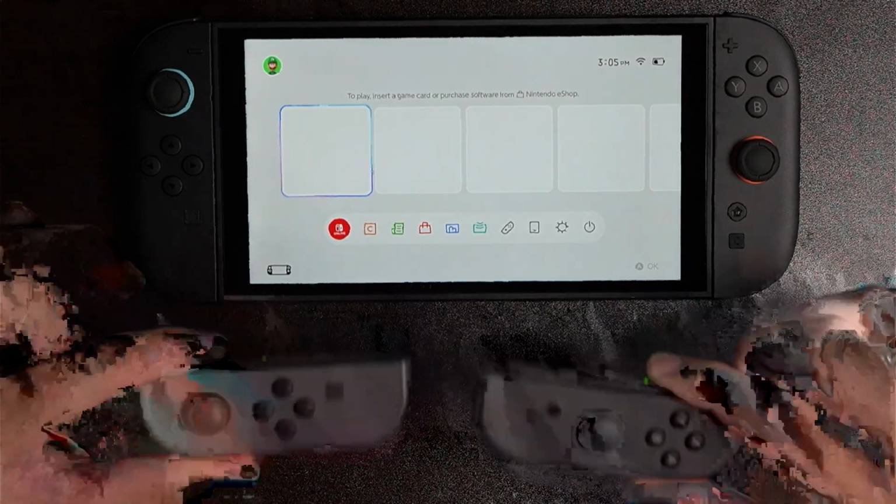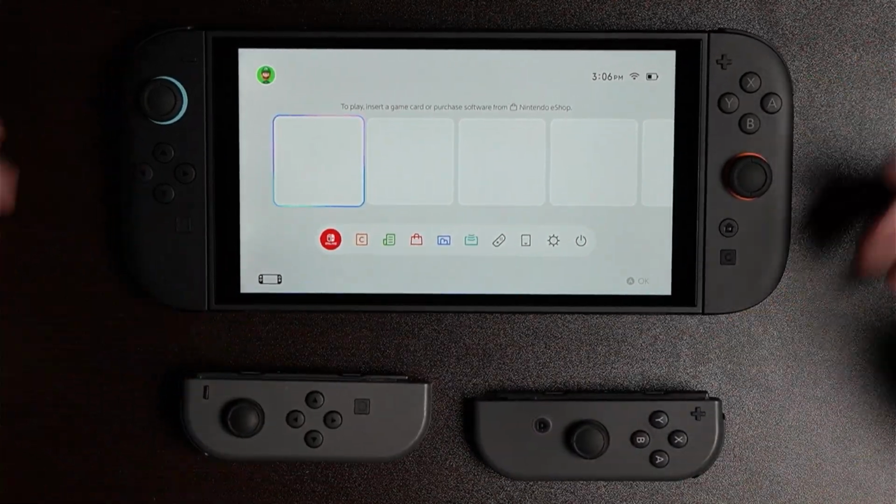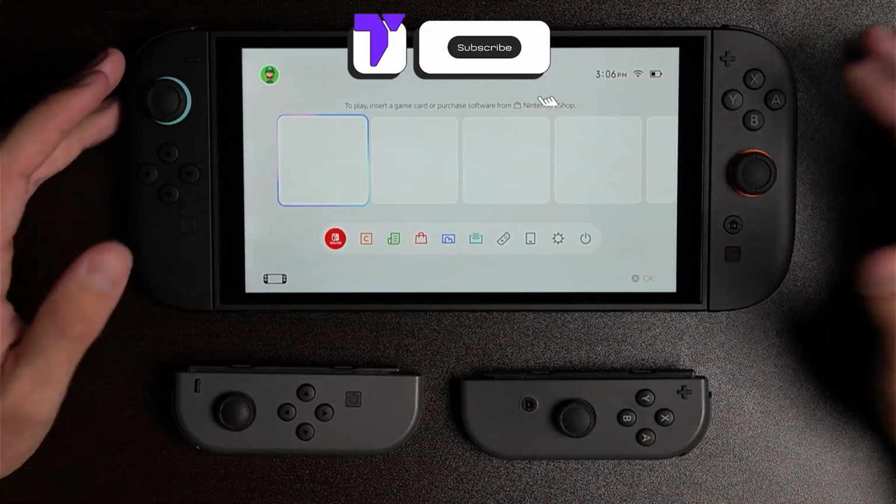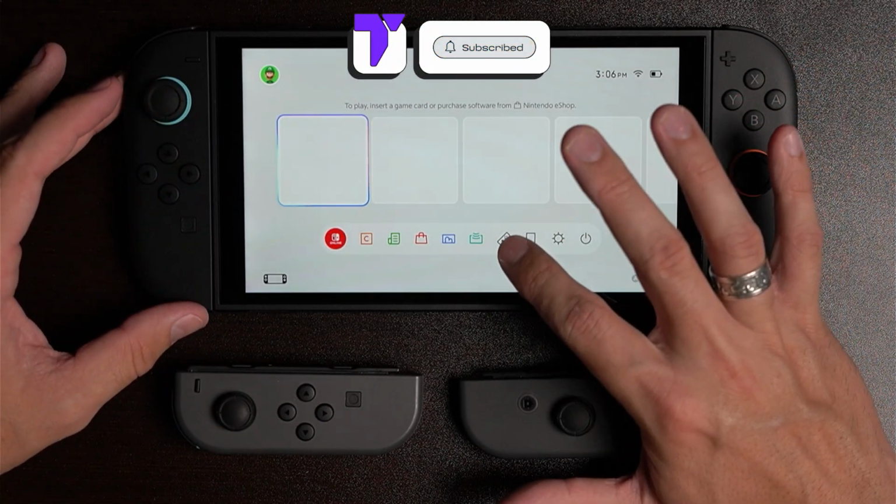Here's how to connect Joy-Cons from the Switch 1 to your brand new Switch 2. If you guys didn't know, the Joy-Cons from the Switch 1 are compatible with the Switch 2, and it's very easy to connect. All you have to do is go down here to the menu bar and then select controllers.